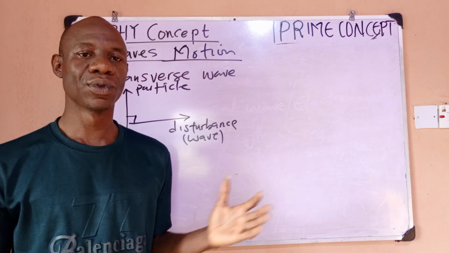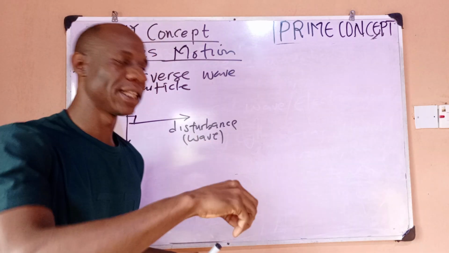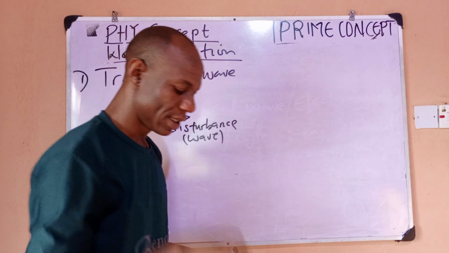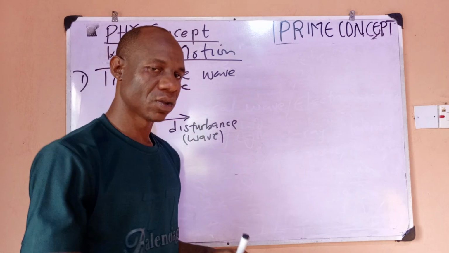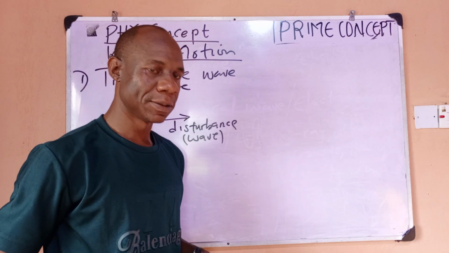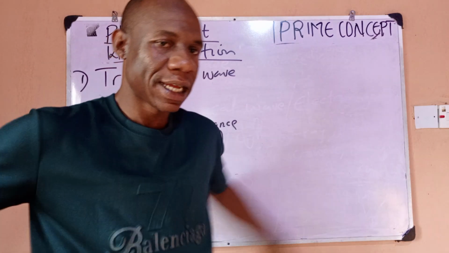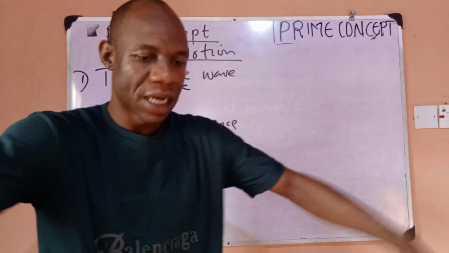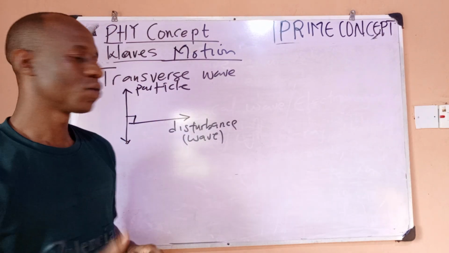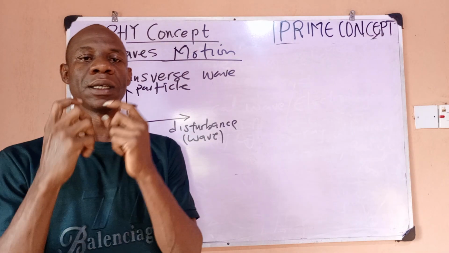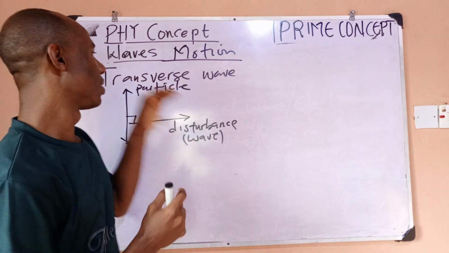Another example would be water wave. So, if I release a stone inside the water, you notice that the particles will go up and down while the disturbance will spread in a spherical form around, right? So that relationship is also transverse. We can also have wave on a rope. So if I pluck a rope, it still gives us transverse wave motion.